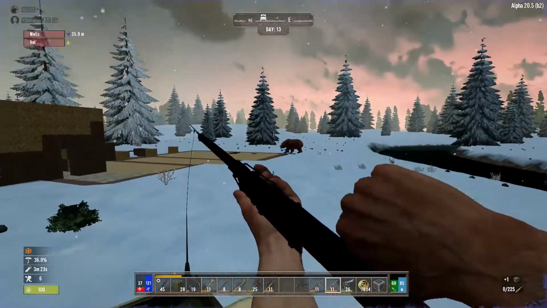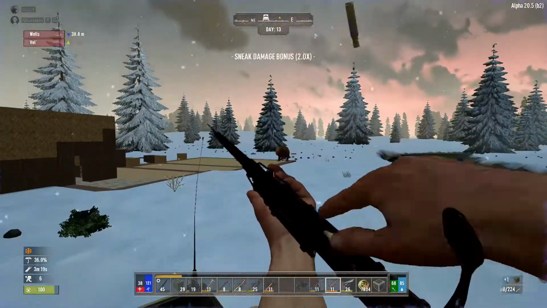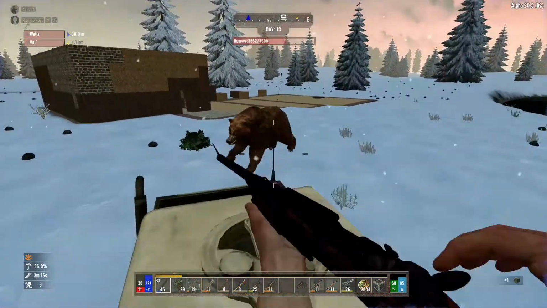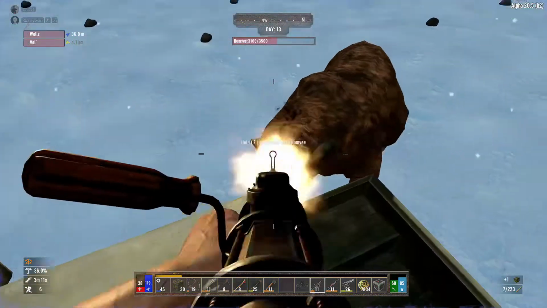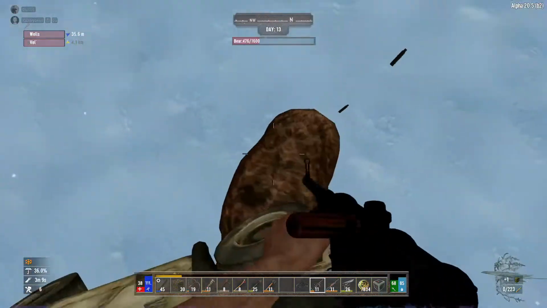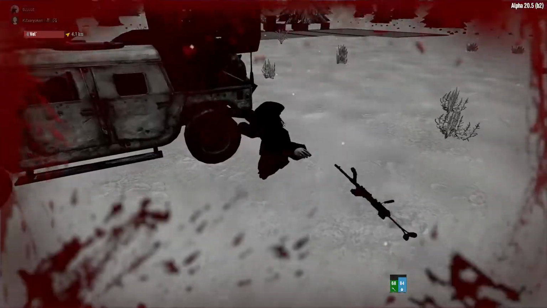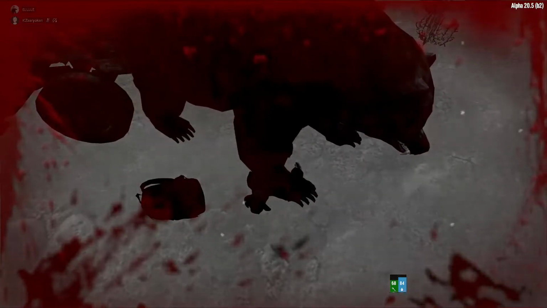Boom, we missed. That headshot is missed. Boom, we got that one. Let's switch to the rifle. Switch to the rifle real quick. Oh, it's already daytime. And look, he flipped over our car, bro. And he hit us. We're gonna die. Oh, yeah. Deserved. We got mauled by a bear.